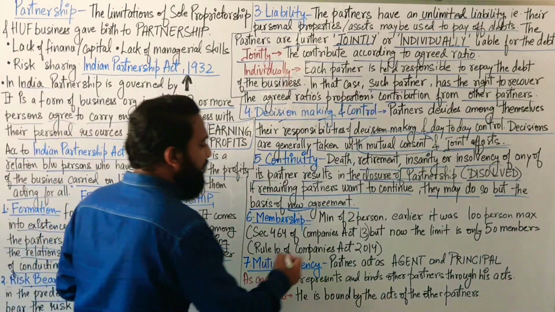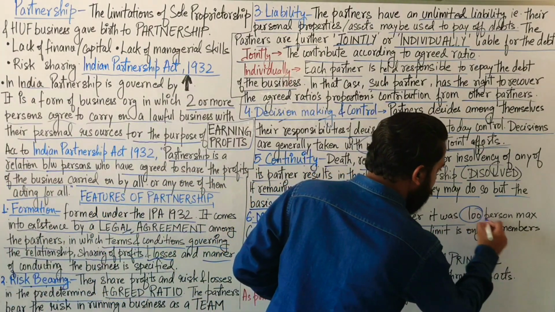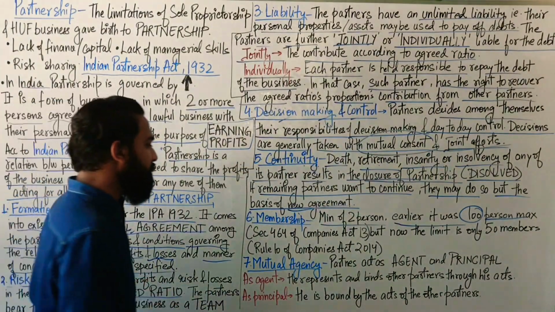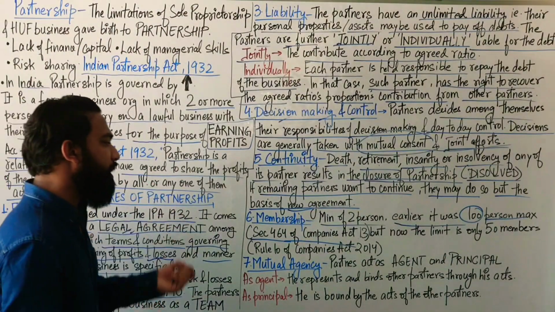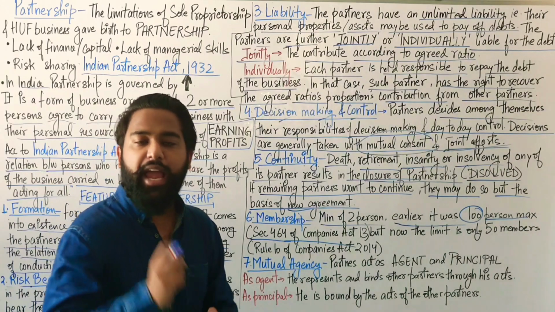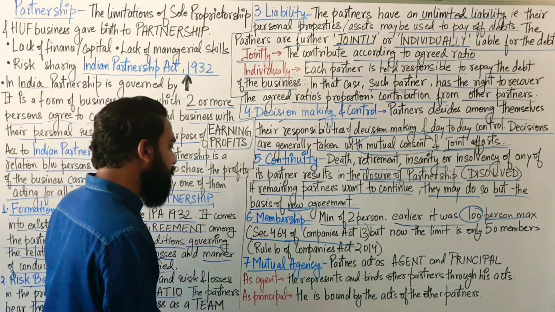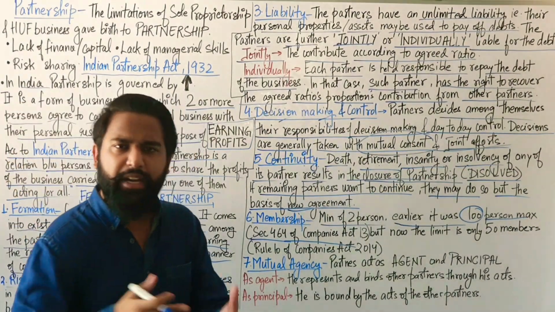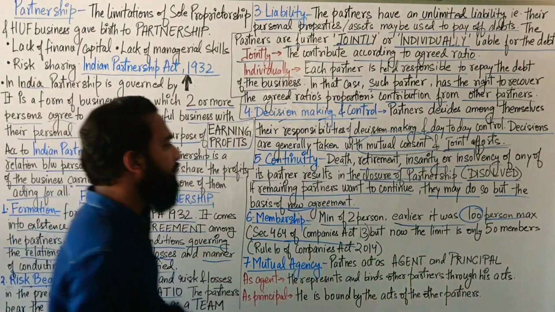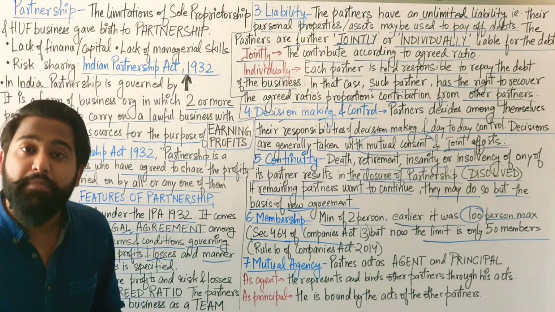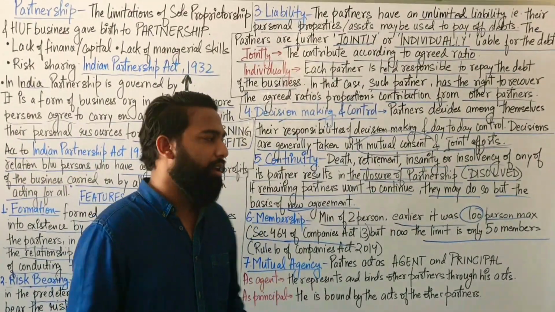What is the limit? Now, a minimum of 2 persons in partnership, they need 2 persons as the minimum. Earlier, the maximum limit was 100 persons, according to section 464 of the Companies Act. There is one other act, some other law which is known as the Companies Act. Now, according to the Companies Act 2013, section 464, there was a limit of 100 partners. But according to rule number 10 of the Companies Act 2014, there are some amendments. Every year they do some amendments, they change the law. Now, according to rule number 10, the maximum limit of partnership is 50 members. Is that clear, students? The maximum limit is 50 members and the minimum limit is 2 partners. Is that clear? Okay. Let's come to the next one.